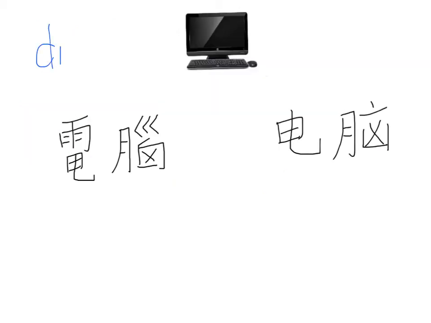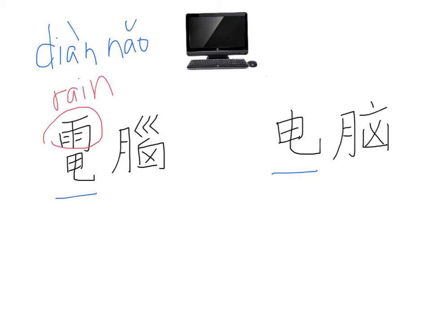Computer 是电脑. Dian 是 electricity. Now, what's the most natural electricity that you know? The lightning, right? So, in this traditional character, you can see actually this is the rain, and that totally makes sense because when there's rain, there's lightning. Now, the lower part of the traditional character is exactly the same as the simplified character, because in simplified, you take away the rain. But anyway, 电 means electricity.